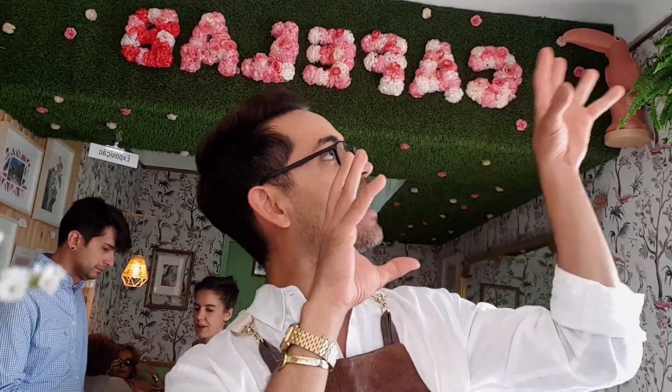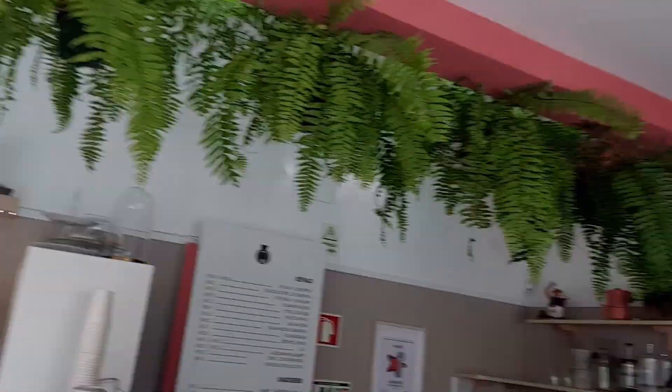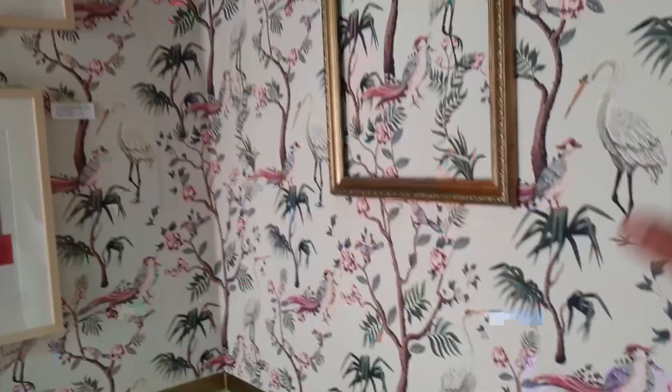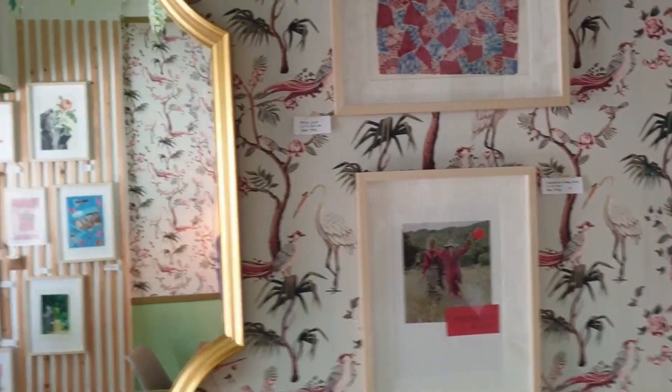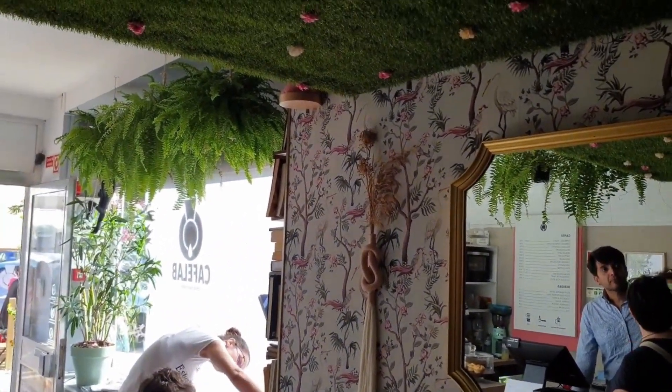We have our coffee and we blend, we make some new recipes, we try to get people well-acquainted with speciality coffee — that's our proposal here. Everything in the house is homemade, handmade. We built this entire house ourselves, from the plants to the decoration, to the shelves, wallpaper, balcony — everything has a little piece of our sweat and our heart. We have a garden just right here at the corner, so the idea to put the wallpaper and the plants was to bring the garden inside.